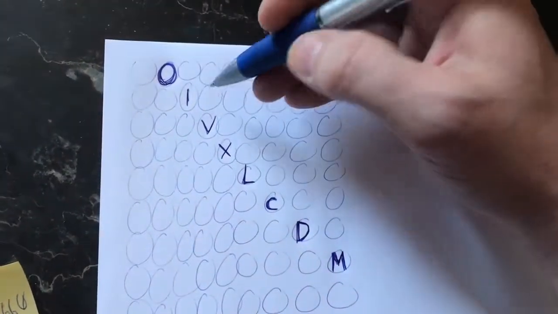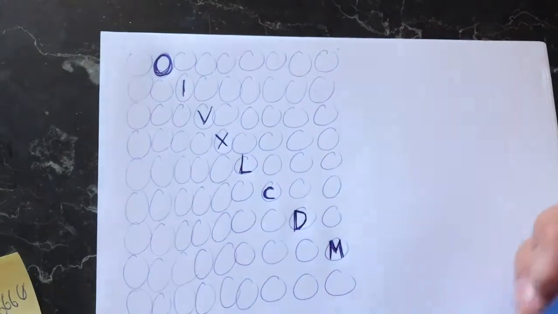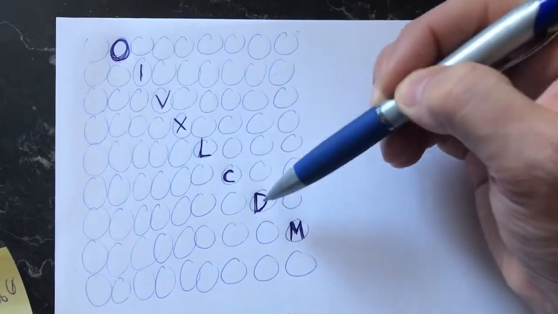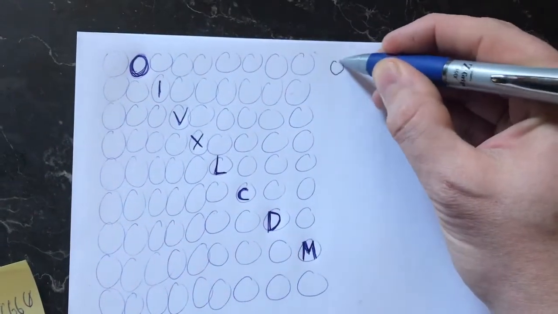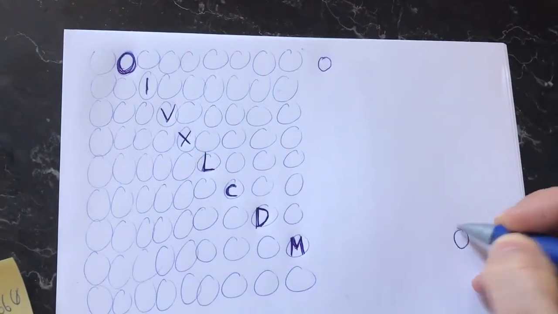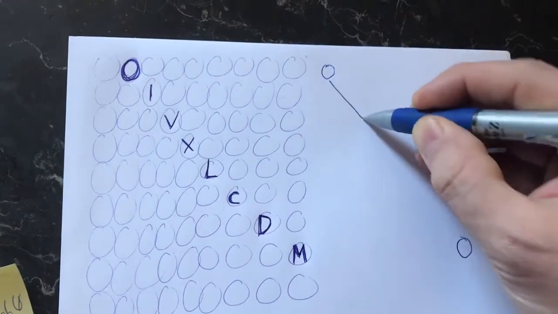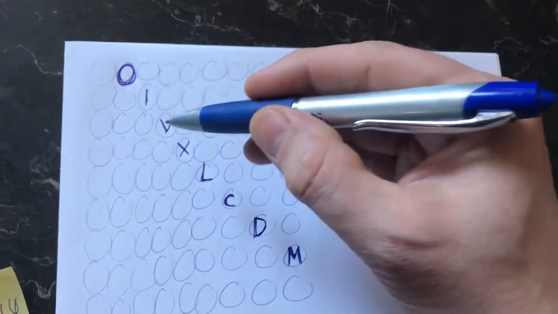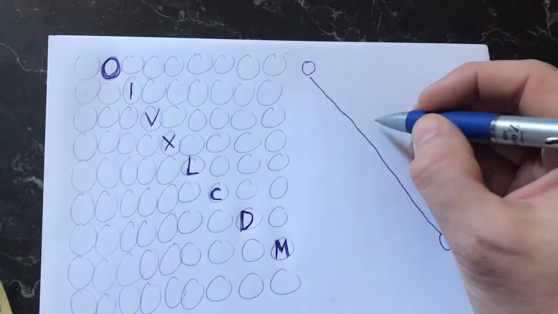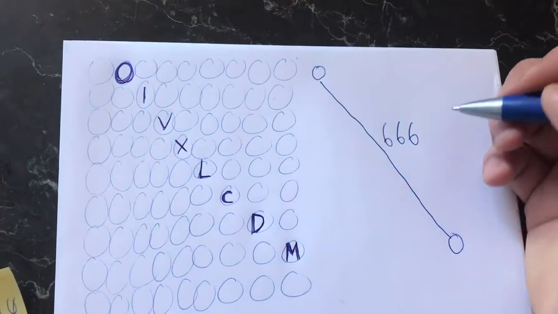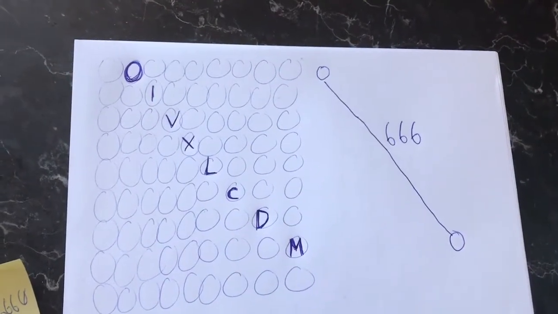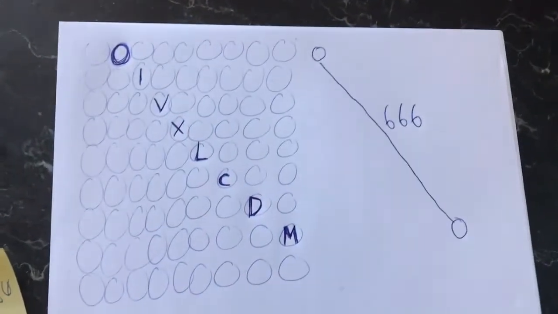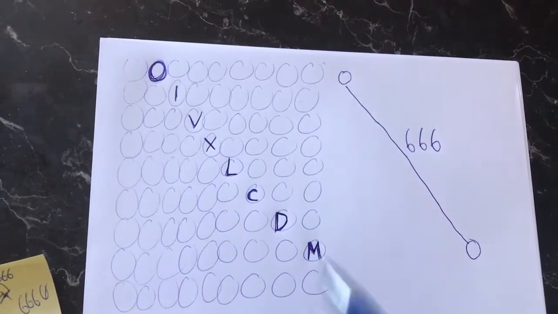And like I said earlier, if you look at the inside of the segment, now we have 8 things: 1, 2, 3, 4, 5, 6, 7, 8. Now if we take that and join it up like a segment, 1 VXLCD is 666. Okay? Now we haven't used, well, a ring is not really a Roman numeral, but the M sure is.